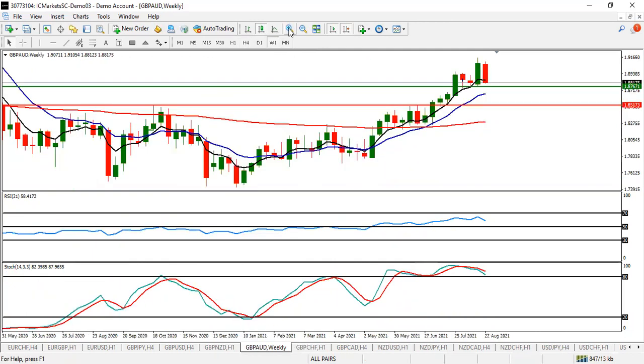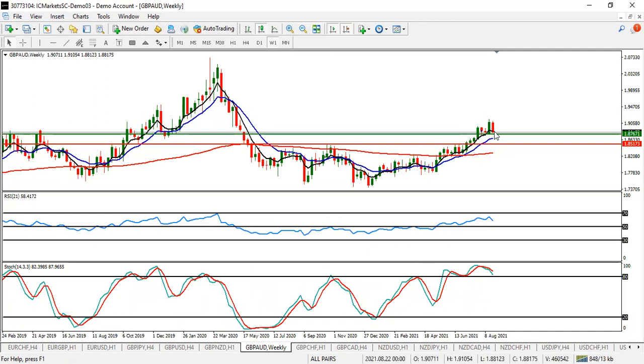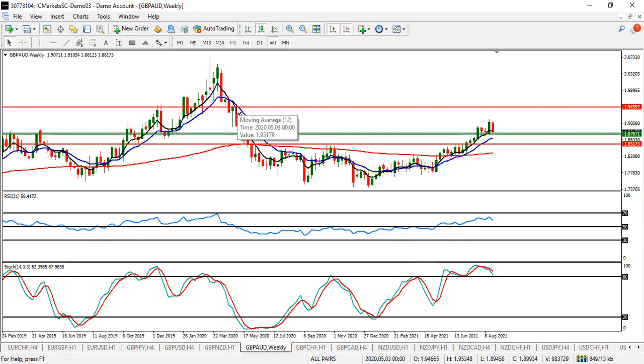So the weekly candle, we see this close as a perfect inside bar candlestick, and this may serve as a retest to this. All right, so we are going to see what is going to happen, if price is going to continue pushing up to this red resistance, or pull down further to this red support. But of course, GBP is kind of weak, so we may expect some kind of pull down, but we'll see how price is going to react based on our entry time frame.